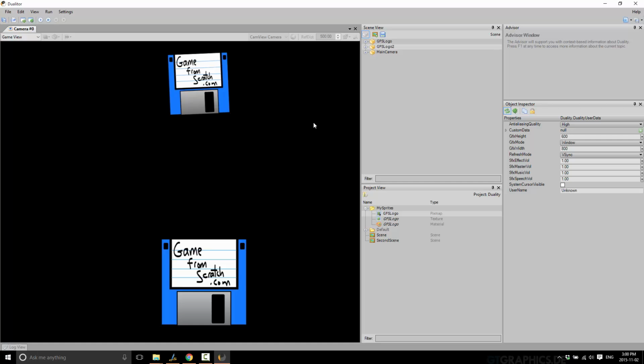And then over here you've got basically your window settings. Anti-aliasing on or off, your default dimensions, windowed or not, vsync honored or not, etc. So that's kind of the last of the settings you've got available to you.